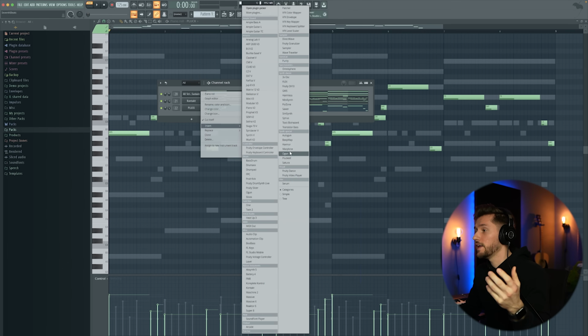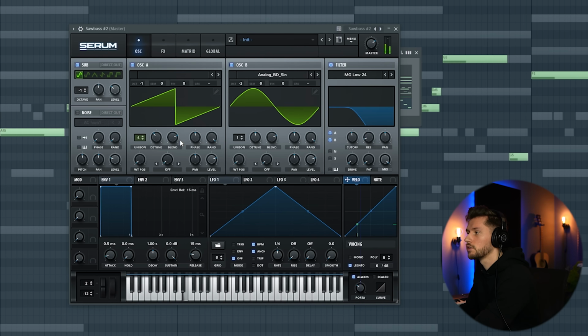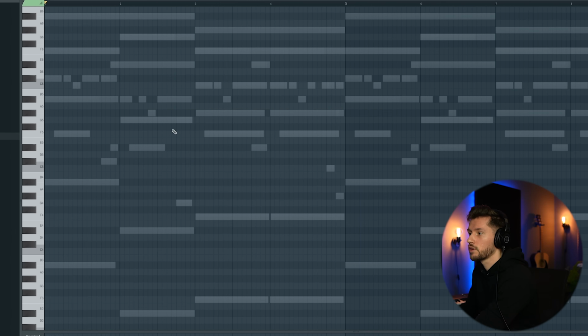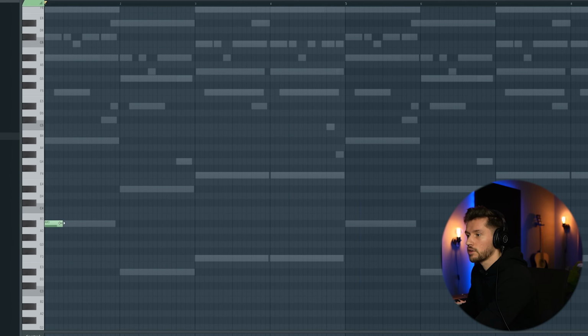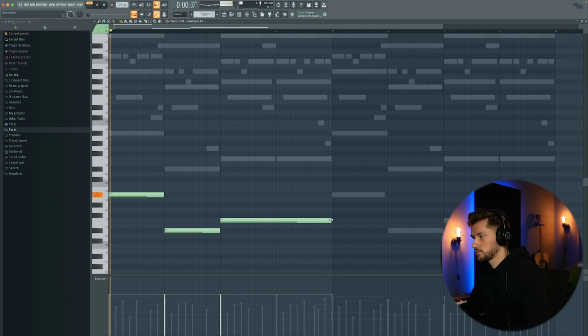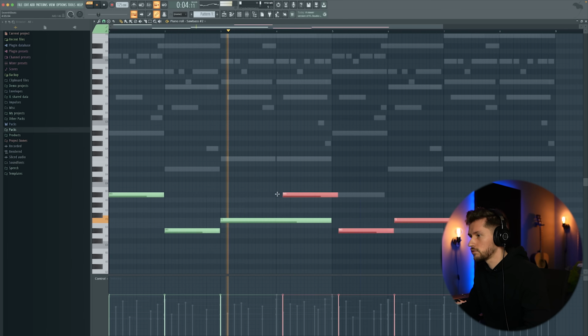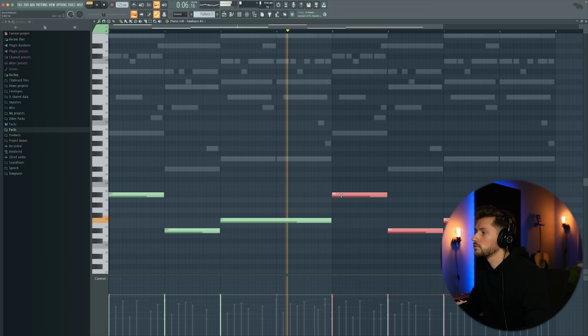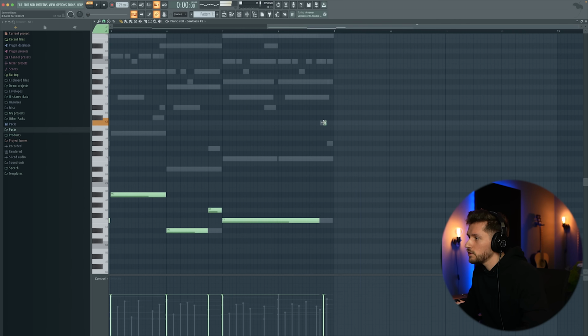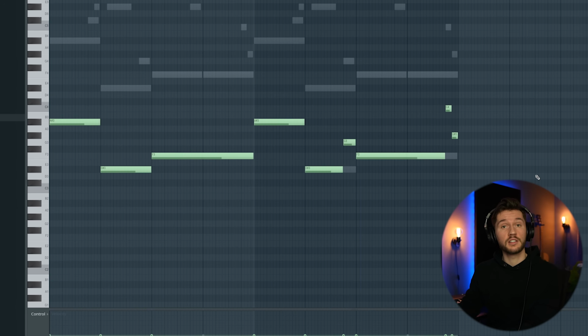So right now we're gonna add a bass line. So I'm gonna use Serum, and I'm using this preset. And I'm just gonna drag in the root notes like this. And then use those notes from the original guitar melody and add them in. So the second part of the bass line sounds like this.